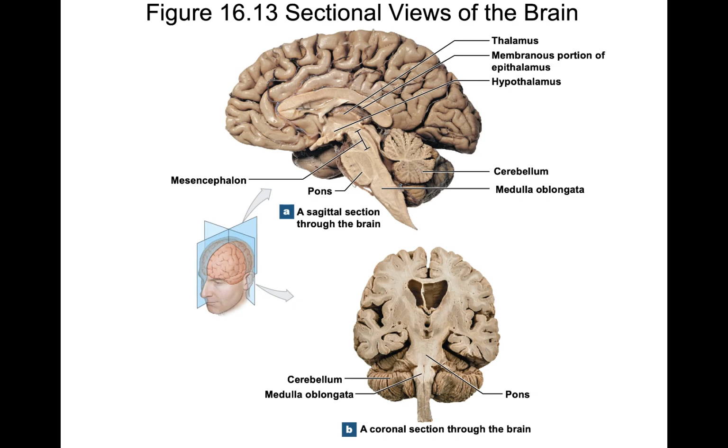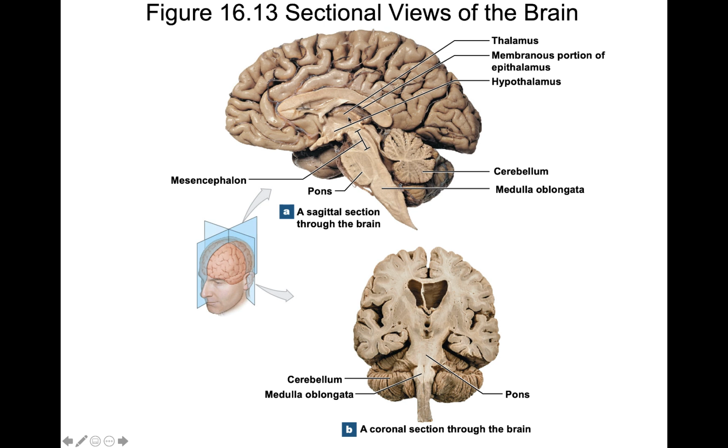This picture is showing the sagittal section here, and also the coronal section, which is also known as frontal section. So in the sagittal section, you can see the medulla oblongata, and this is going to connect with the spinal cord. There is this part that looks kind of like a leaf or tree root, that's known as cerebellum, and then pons acts like a bridge between the cerebellum and the brainstem, and then there's the mesocephalon known as the midbrain. And then on top of that, we have the hypothalamus. That's the control center of the brain. Above the hypothalamus is thalamus. Thalamus is what's going to relay sensory information.